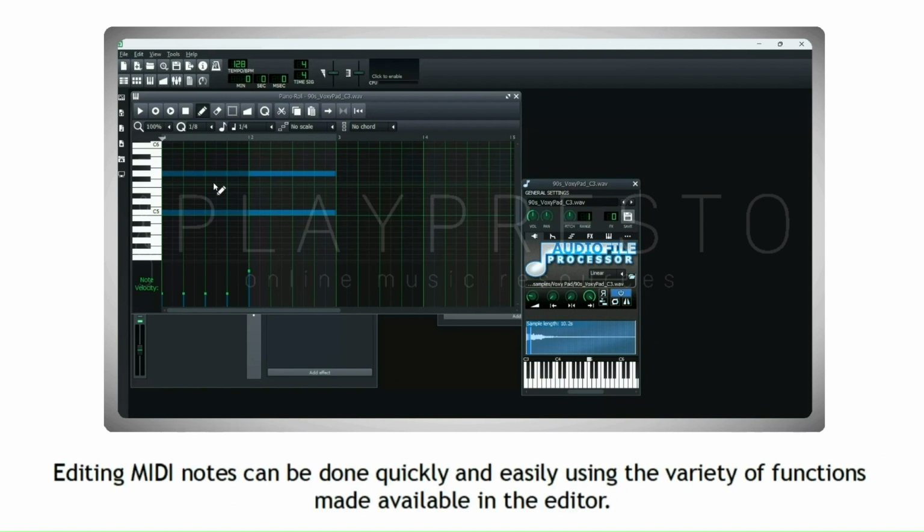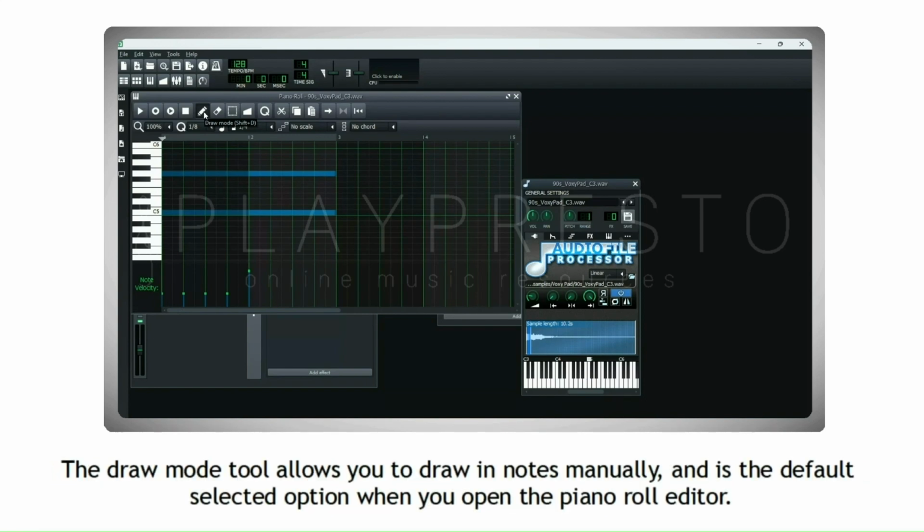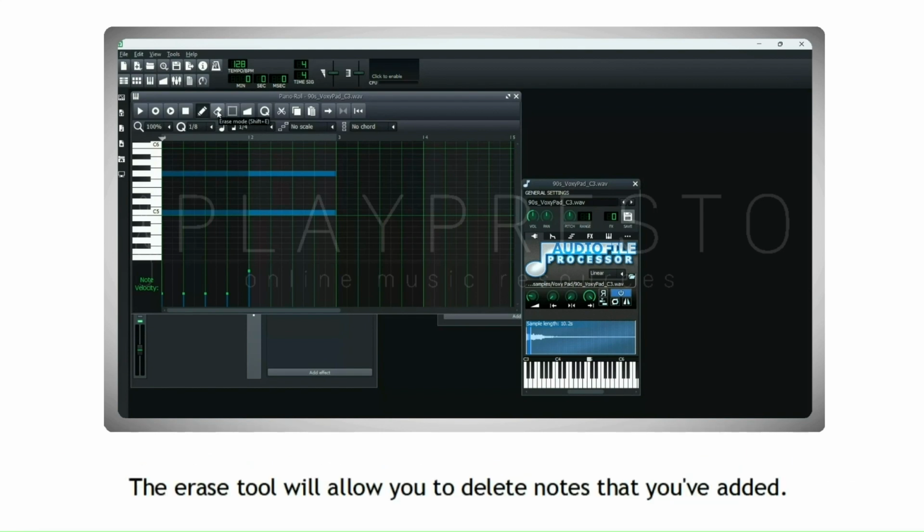Editing MIDI notes can be done quickly and easily using the variety of functions made available in the editor. The Draw Mode tool allows you to draw in notes manually and is the default selected option when you open the piano roll editor. The Erase tool will allow you to delete notes that you've added.